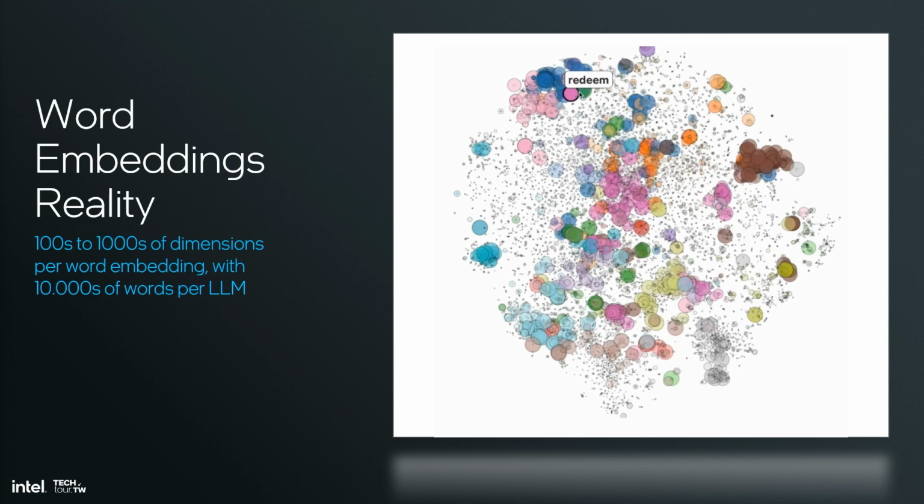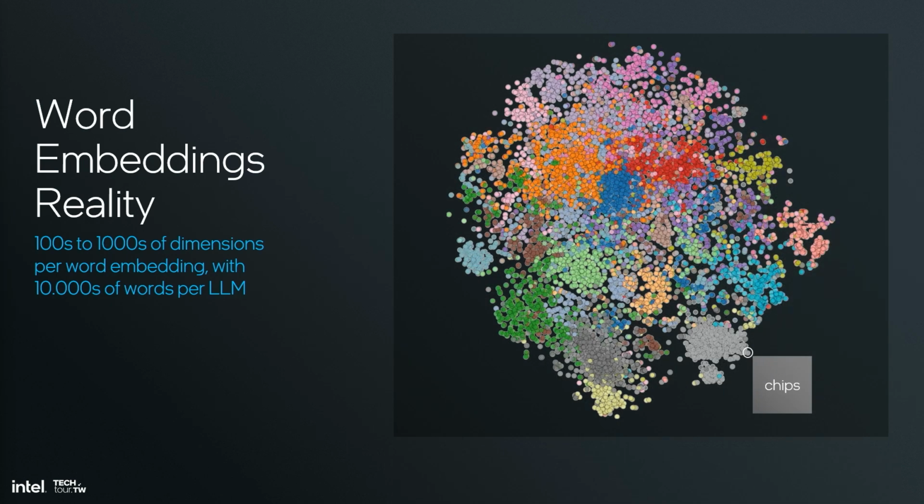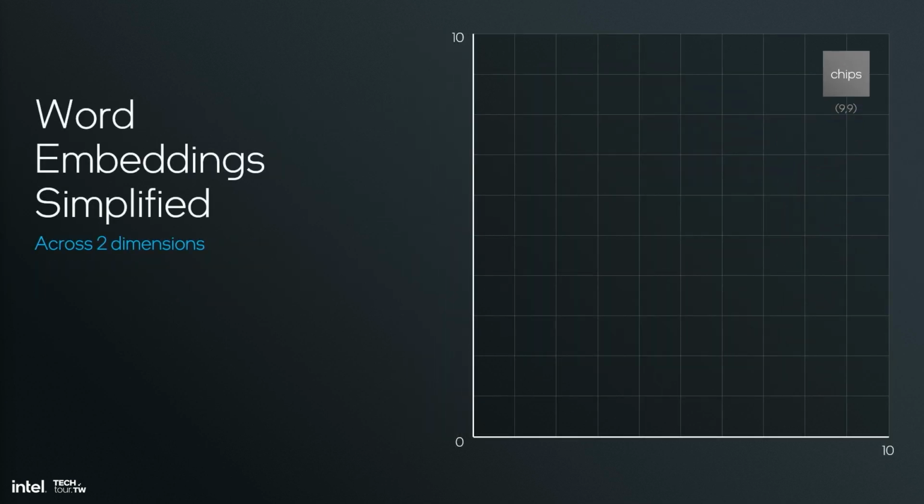Is everybody with me so far? Any questions? Okay. So I'm going to continue on, and I want to simplify this. So imagine just one word, chips. And chips has some multi-dimensional embedding, but I'm going to pretend it's just 2. And those 2 dimensions are vertical and horizontal. But those are semantic dimensions, so they represent something. And so chips is going to live up there at 9,9. This is a real number, right? This is not a metaphor. Words are converted into vectors that have real numbers. And that's just the way it all works.